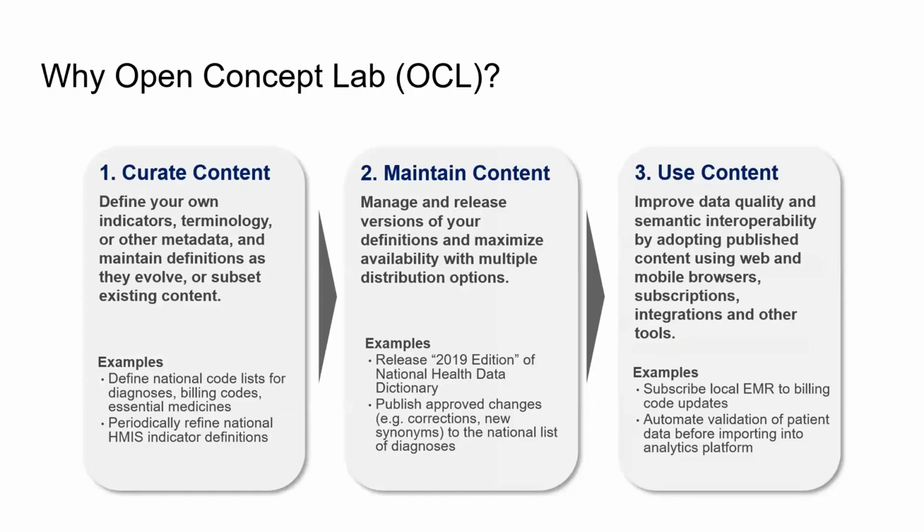And so here is how OCL can help an organization. Content like a reference terminology, for example, this content can be defined, loaded, and managed. And then when an update comes to this content, it can be maintained using OCL's versioning. And meanwhile, this content gets to be in use when it gets integrated into tools using OCL's API. And it also gives users an interface to explore and to understand the content.